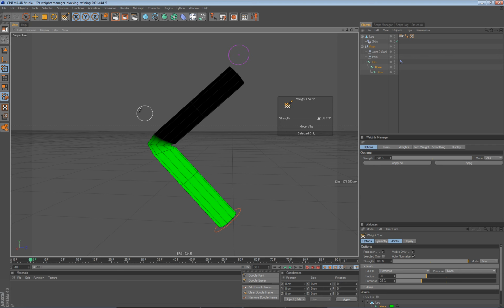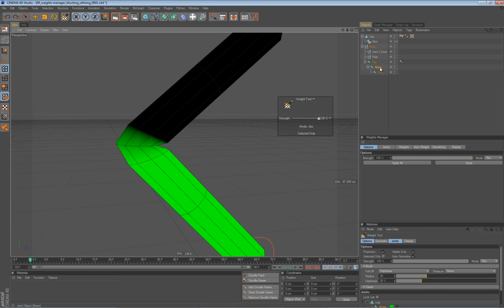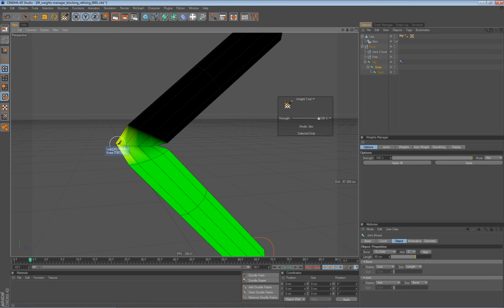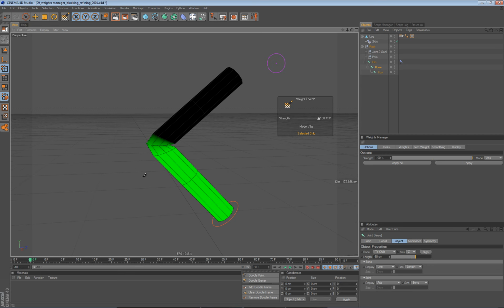This selected only means that you will select the points somewhere, and you will be able to paint exclusively on them. Let me just demonstrate that. You see I have a knee selected here, and now if I paint a weight, regardless of the point selection we have on the mesh, you see this is selected. Regardless of the point selection, I can actually paint those weights here, and I don't want to do that. If I hit this selected only, I can no longer do that. I can paint only these points, but they are already weighted 100%. And that is the workflow.